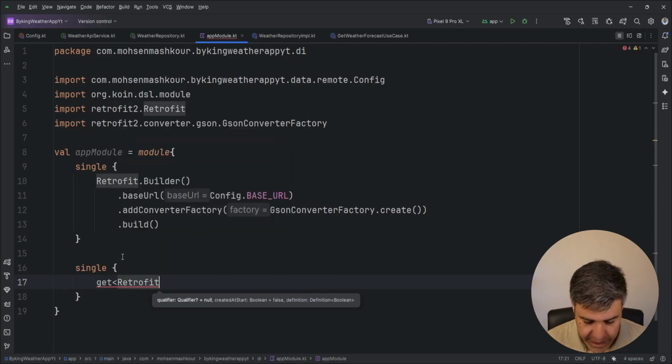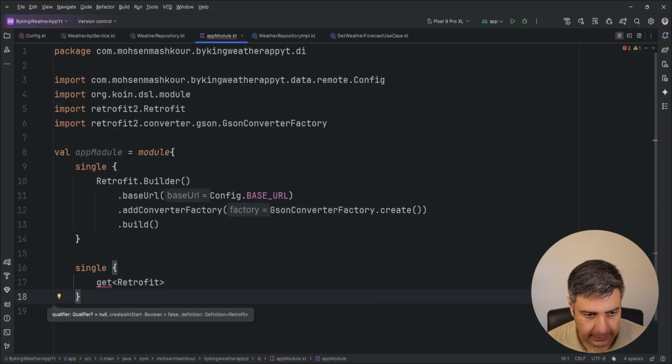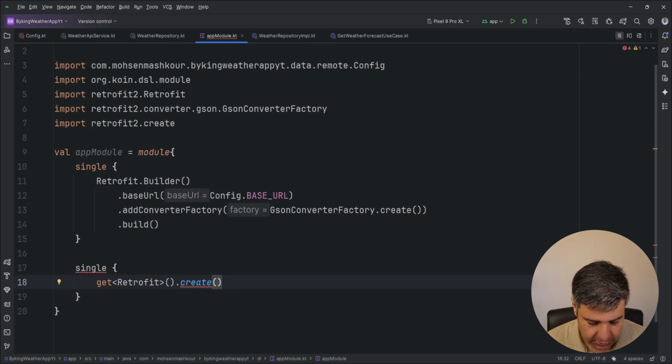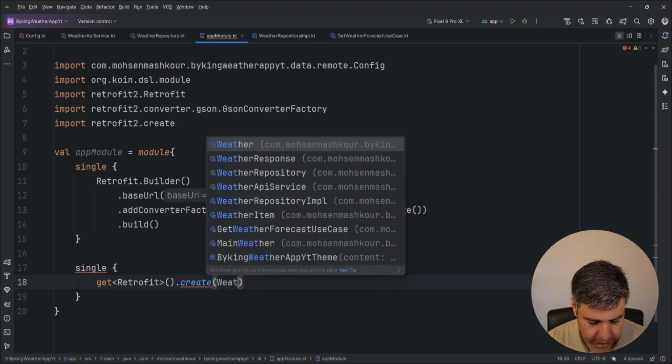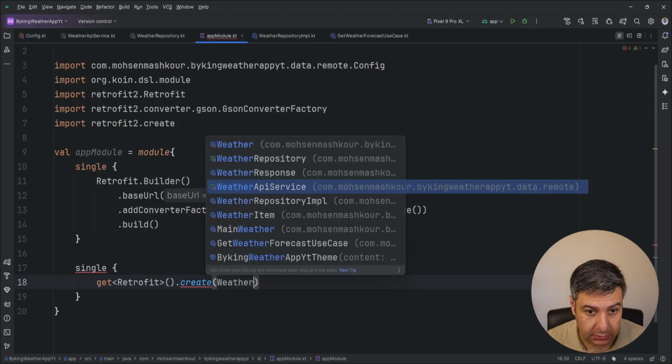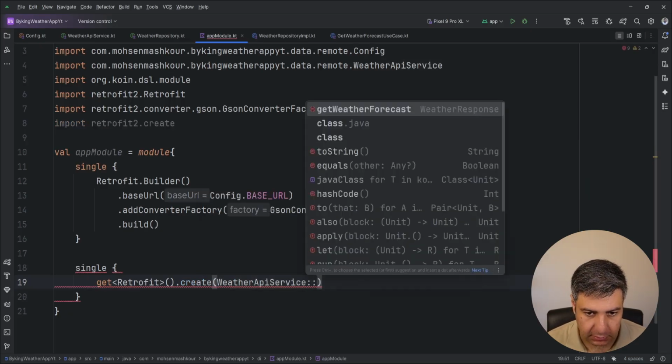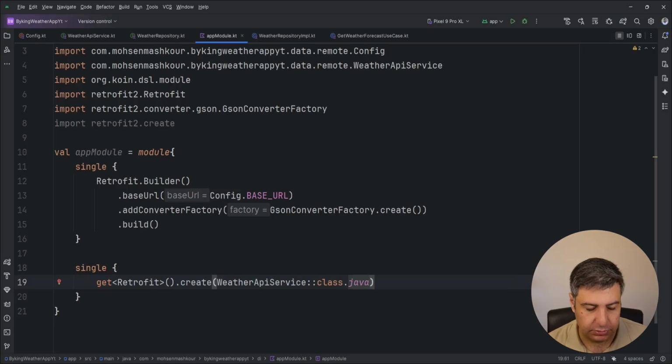The Retrofit, and parentheses dot create, and here we don't need the qualifier. Alt and enter, and WeatherApiService colon colon class dot java.